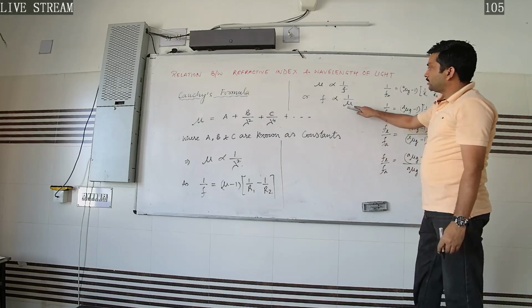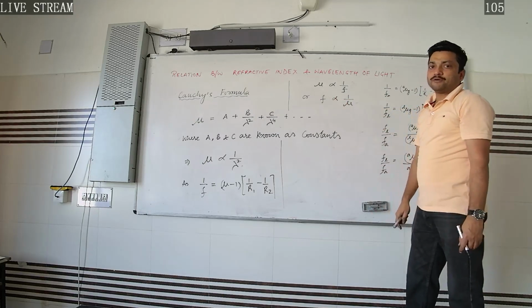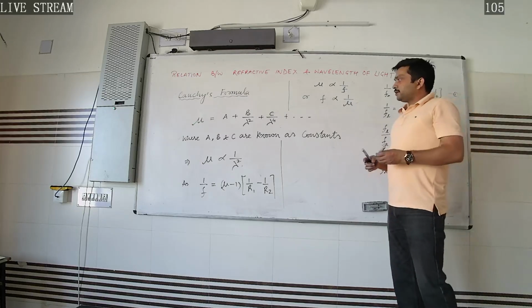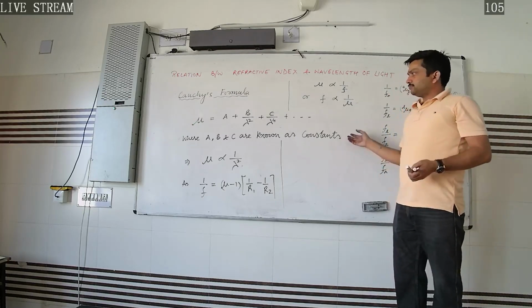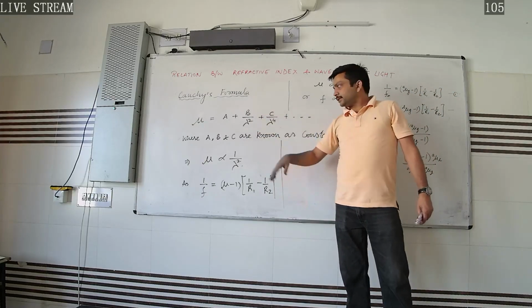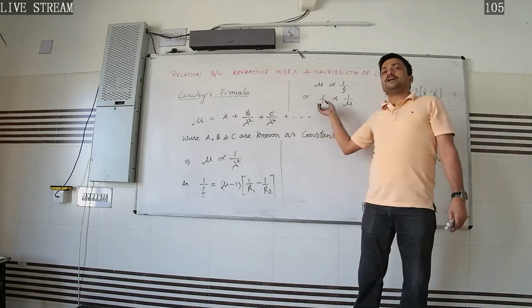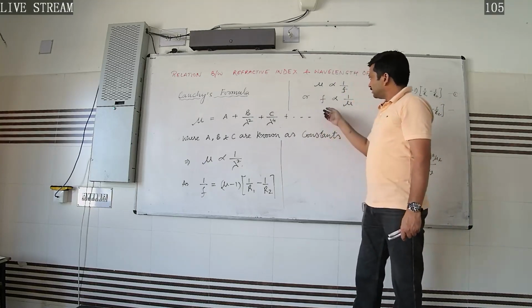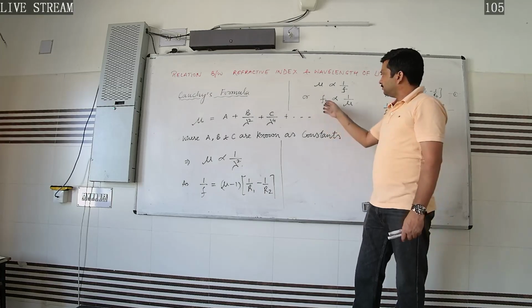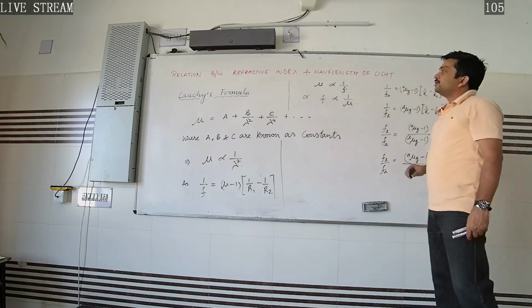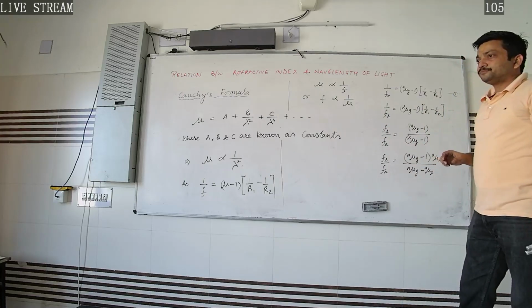Smaller is the value of the refractive index, greater will be the value of the focal length. So in this way, this is the competitive question: sometimes, whenever the violet light is replaced by the red light, what would be the impact on the focal length of the lens? This type of question was asked in this current session, the examination which has taken place for the 12th class. So in this way we have to do.